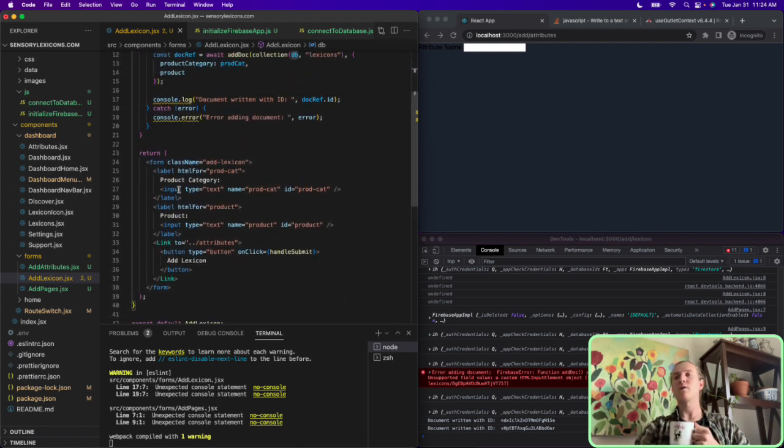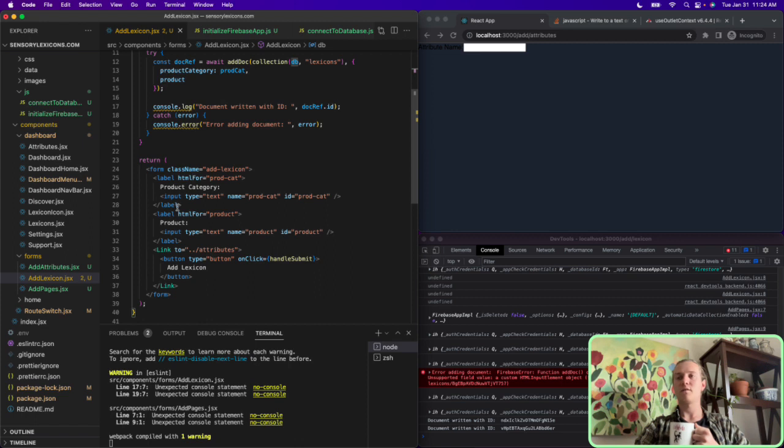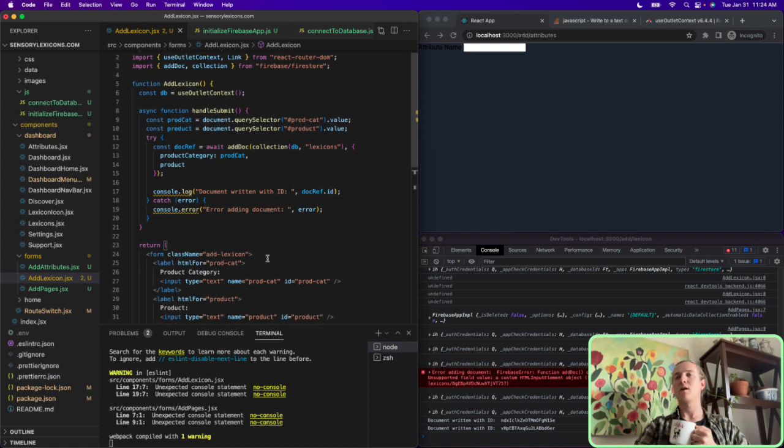And at first we render this form essentially, and in that form at the bottom of it we have a link to the add attributes page, which will be add/attributes. That link is on this button, which also has this on-click event for handling the submit.